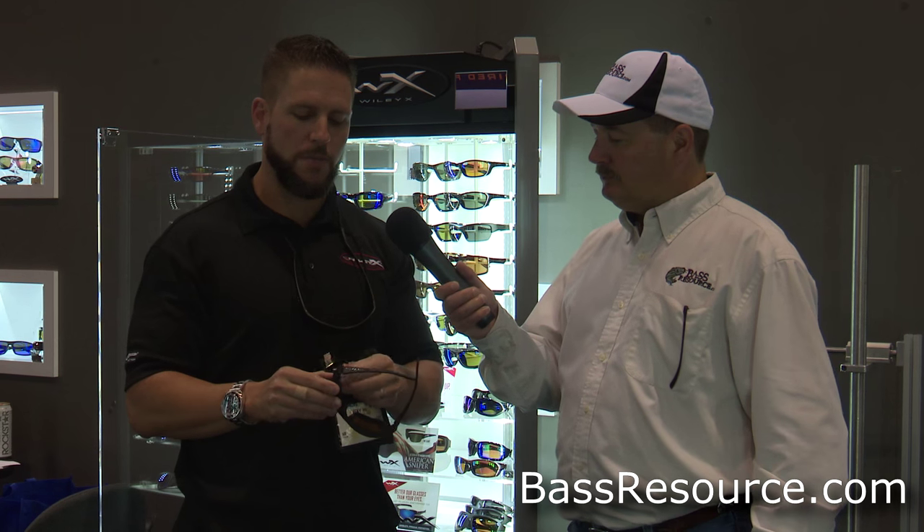The other thing that we did with our patent is we made it removable. It pops right off. So if you don't need the foam, you're not in those elements, you just take it off and you've got your nice pair of shades. You're going downtown with your wife, you've got your sunglasses. You're out on the boat and you need this protection scooting across the water — put your gasket in, you don't tear up, don't fog up. Keeps elements out.